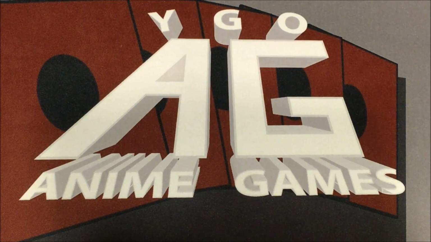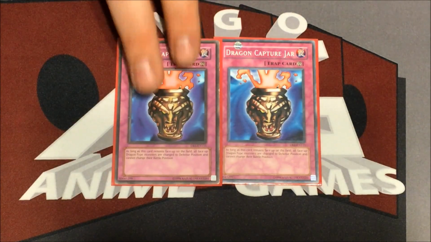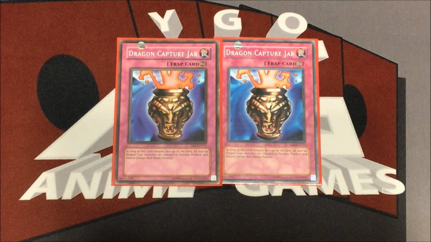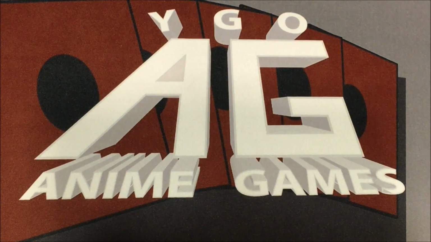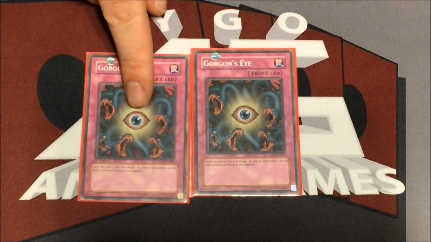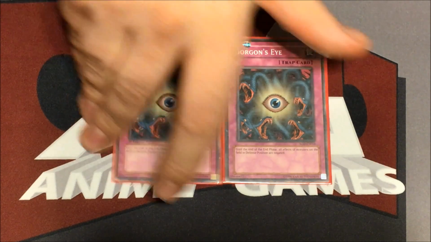It's a fun deck. Toons have always been kind of fun to play, even though originally they were very convoluted in the wording. So 2 of the Dragon Capture Jar, again, that's unchanged. It's fine. It neutralizes a dragon to an extent. It's Dragon Piper that comes in and makes it your own. And then 2 of Gorgon's Eye. So it's a shame we don't have cards like Tears of a Mermaid. But we have enough to build the deck.